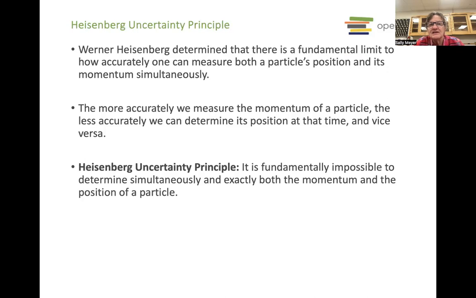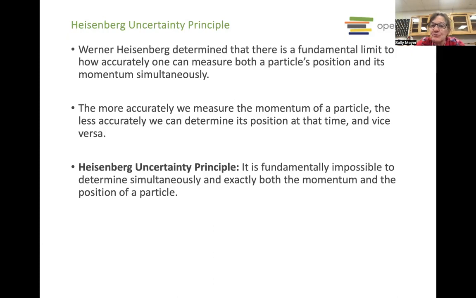So at the same time, Heisenberg was starting to think about these ideas. And so he and de Broglie kind of had a complementary way to look at the wave nature. Heisenberg determined that there's a fundamental limit to how accurately one can measure both a particle's position and its momentum at the same time. Essentially, that's the same thing as saying a particle has this wave nature to it. Not being able to know where a particle is exactly gives you kind of a fuzzy look at it rather than an absolute look at it. And so it's a similar concept, Heisenberg's uncertainty principle and de Broglie's wavelength.